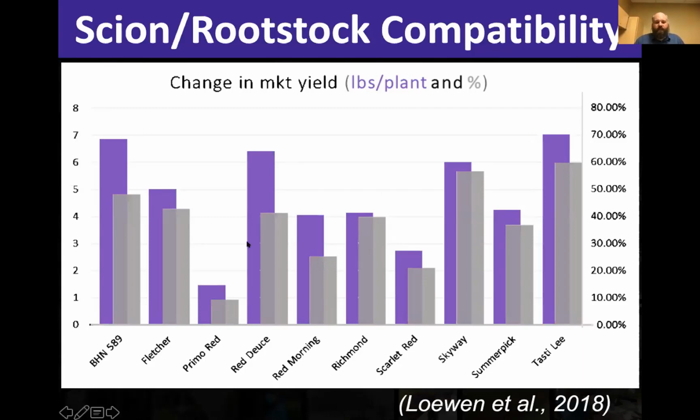Whereas Primo Red, look at this guy, the increase in yield was something like 9%, right? And so in that case, the benefit of using this vigorous vegetative rootstock just simply wasn't there. And it wasn't because there was anything wrong with the rootstock. It was because the scion, for one, did really well as a non-grafted plant. And number two, it wasn't able to utilize that energy from that vegetative rootstock.